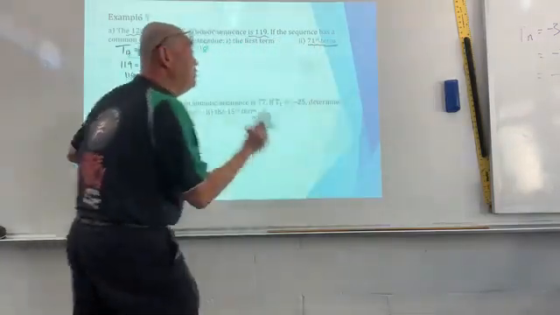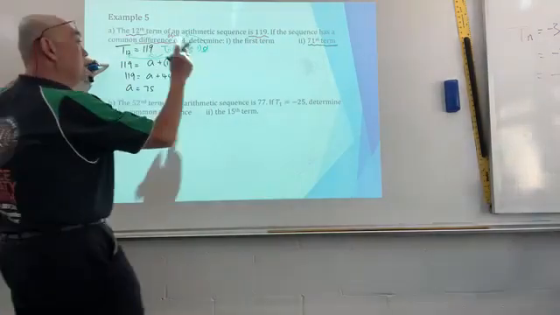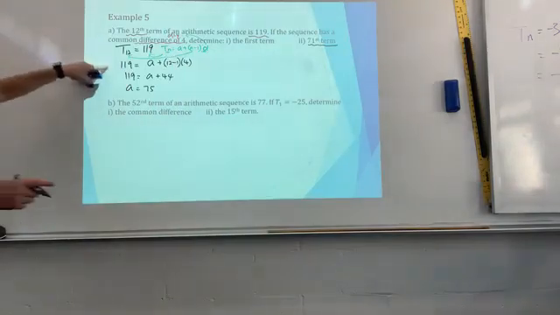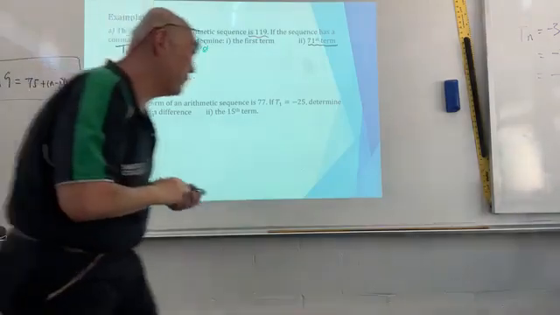use your ClassPad. I'm going to show you what to do with the ClassPad. So, from here, because you're not asked to determine the equation for the general rule, you don't need to. What you can do is just substitute 119 equals 75 plus n minus 1 times 4 using your ClassPad. Alright, get your ClassPad out, please.